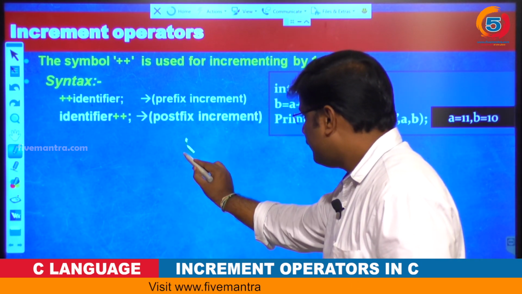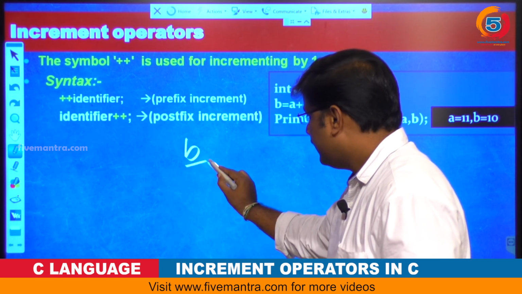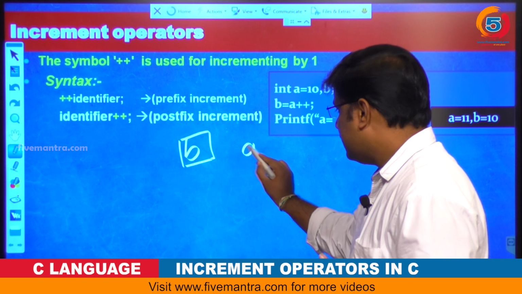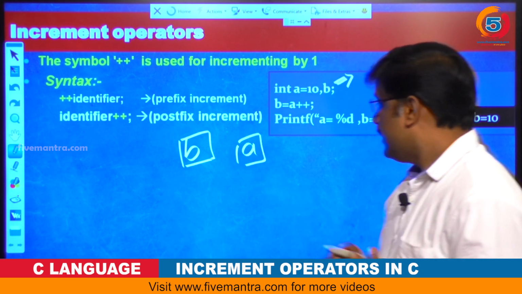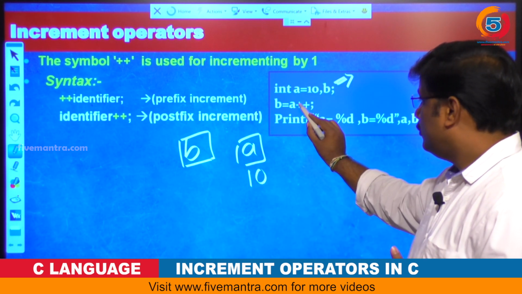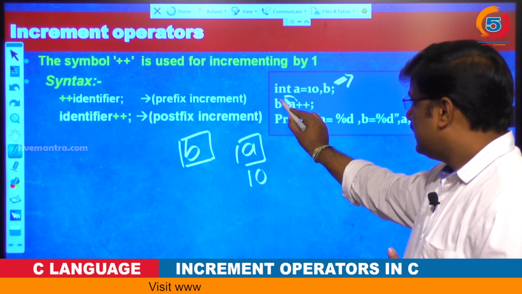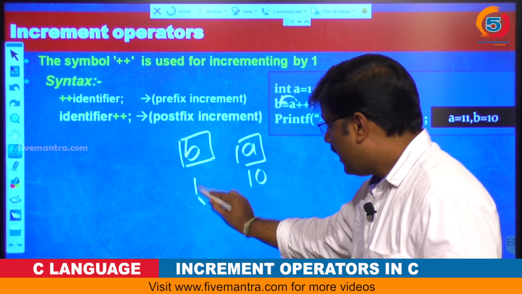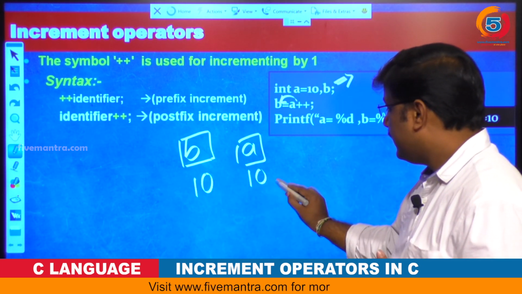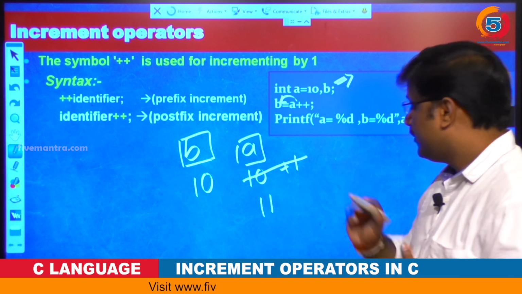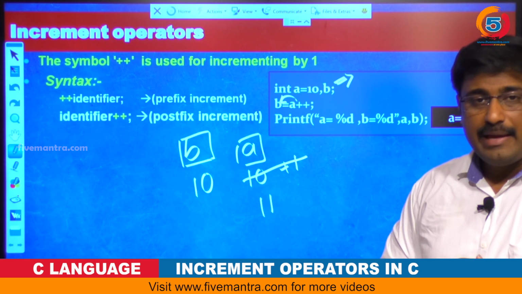Now b is one variable and a is another variable. Now a has the value 10. What I am doing here is first it will assign the value to b. After that it will increment by 1 and the new value will be saved in a.